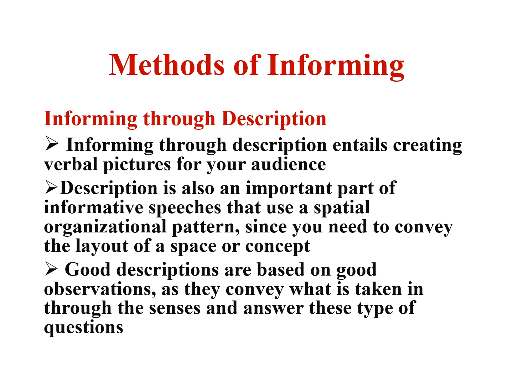The next method is informing through description. Informing through description entails creating verbal pictures for your audience. Description is also an important part of informative speeches that use a spatial organizational pattern. Spatial relates to space, since you need to convey the layout of a space or concept. Good descriptions are based on good observations as they convey what is taken in through the senses and answer these type of questions.